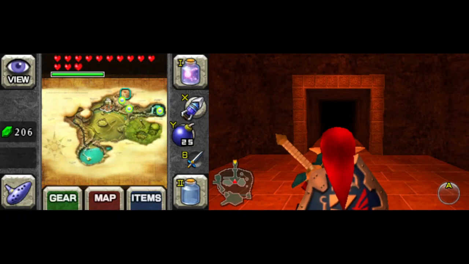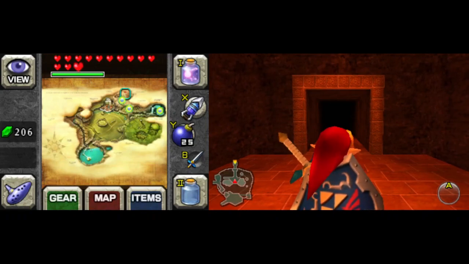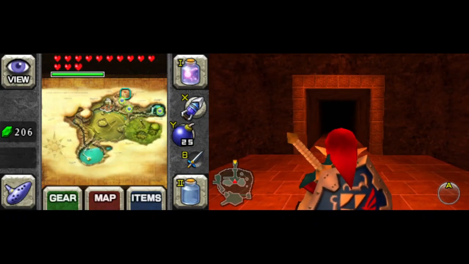Oh shoot, I'm missing one Skulltula token. Which one? And go through all of them and finally get to this. Oh shoot, that's right. I remember now. Yeah. So another reason I've decided to get that now while I'm here.